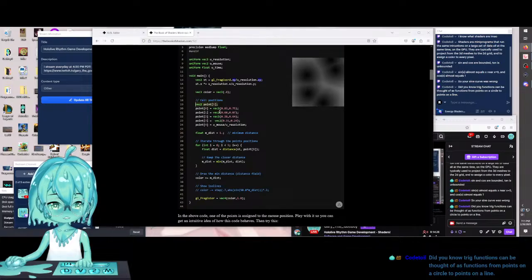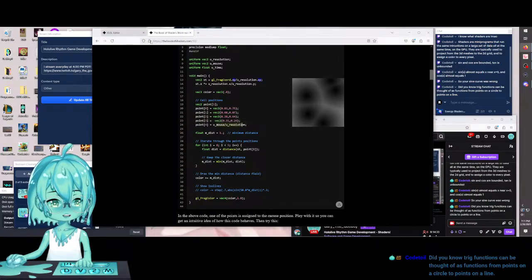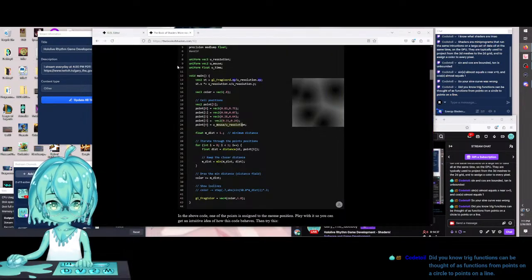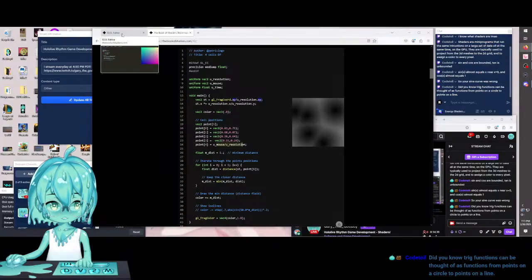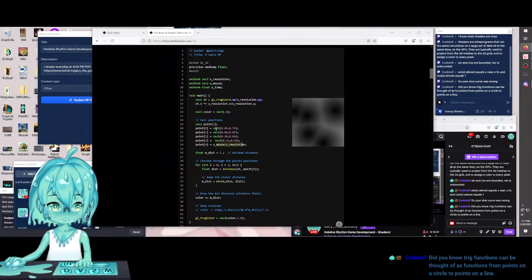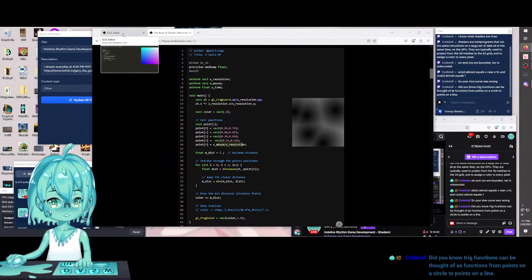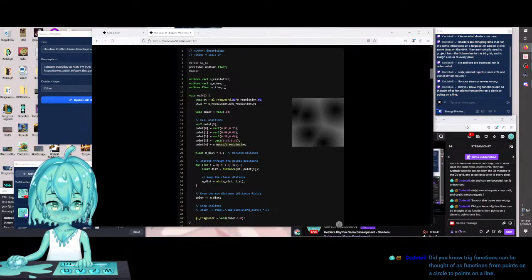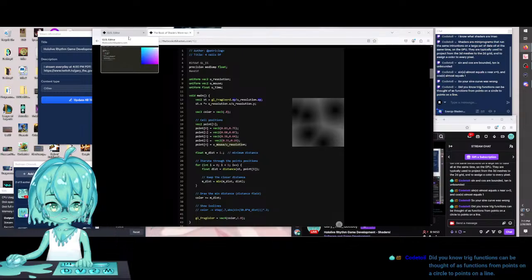Cell positions. There's your 0.5. So U mouse divided by U resolution. Is it really that easy? U time. Vec2 point, U mouse, U resolution. And point has not been made yet.